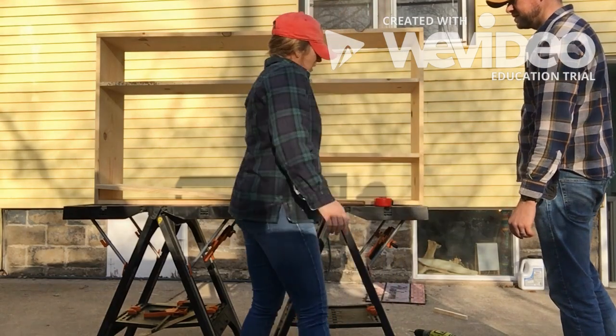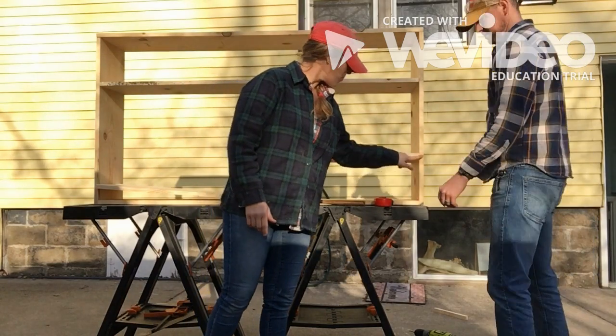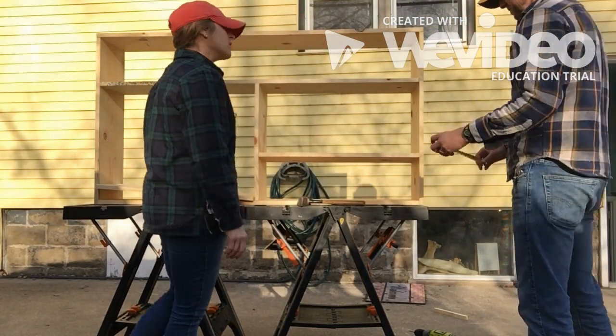Okay, so we need to measure 8 inches from here to the top, right? From here up, and then on the other side too. Yeah, all four. Okay. You got your pencil? I got it.